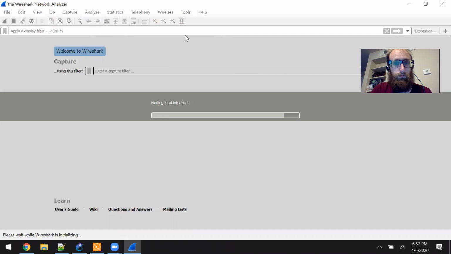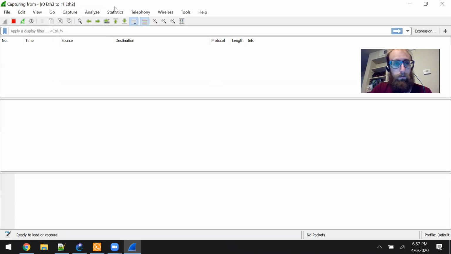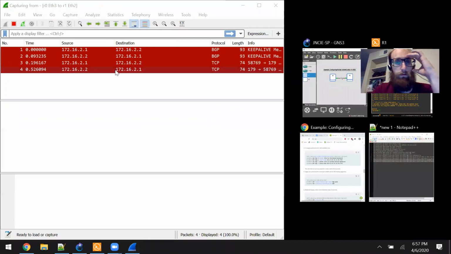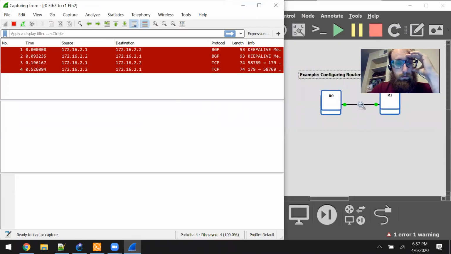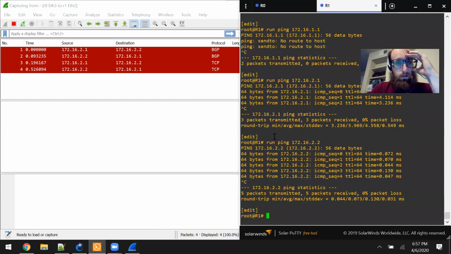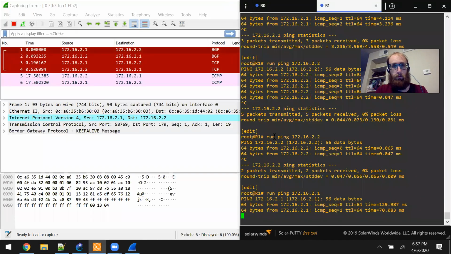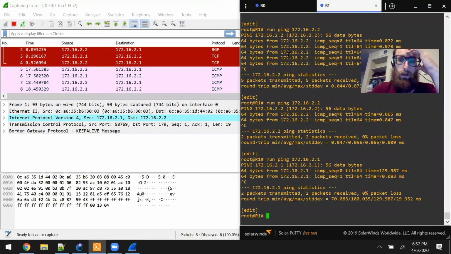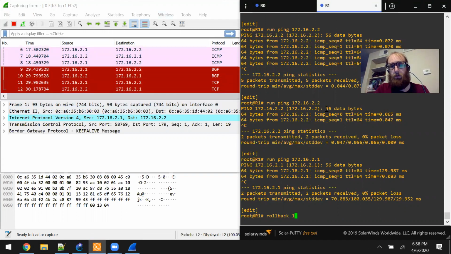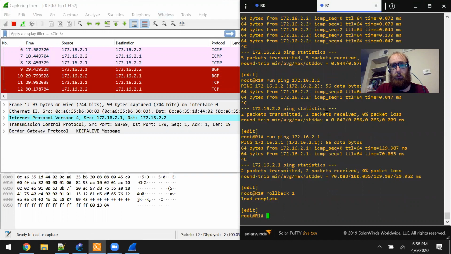All right. So now let's take a look at ICMP traffic. So across the wire is probably the .1. Yep, so .1 is across the wire. .2 is configured on R1. So we've got the ICMP traffic. We know that it's actually capturing. So let's roll this change back, which means it's going to be configured on the wrong group.